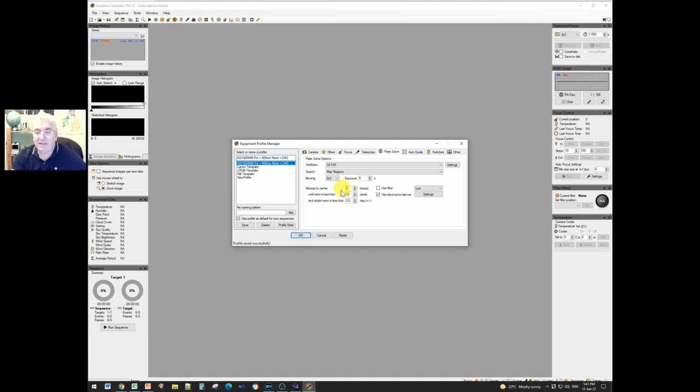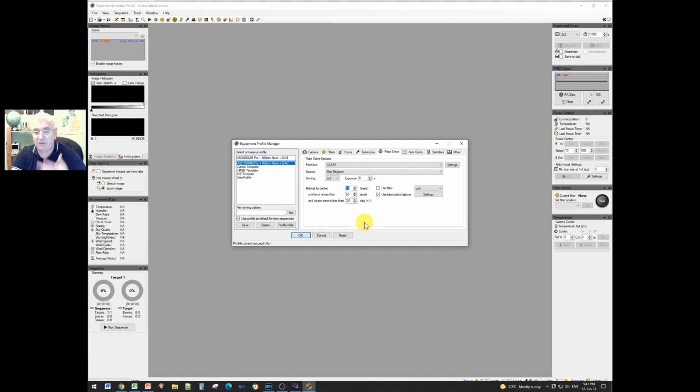So you can then tell it how many times it can try to center the camera on the scene that you're trying to get to, and so I normally set that pretty high. Normally only takes 2 or 3 goes, but I set it to 10, and essentially that's the number of times it will plate solve, work out how far off it is, tell the mount to shift, ask you to rotate the camera if needs be as well, then do another plate solve, and then go again and again and again.